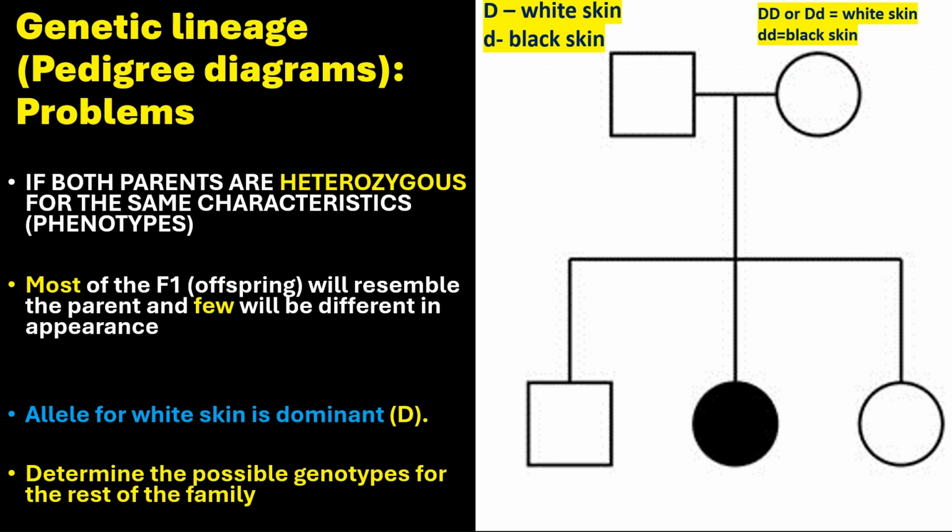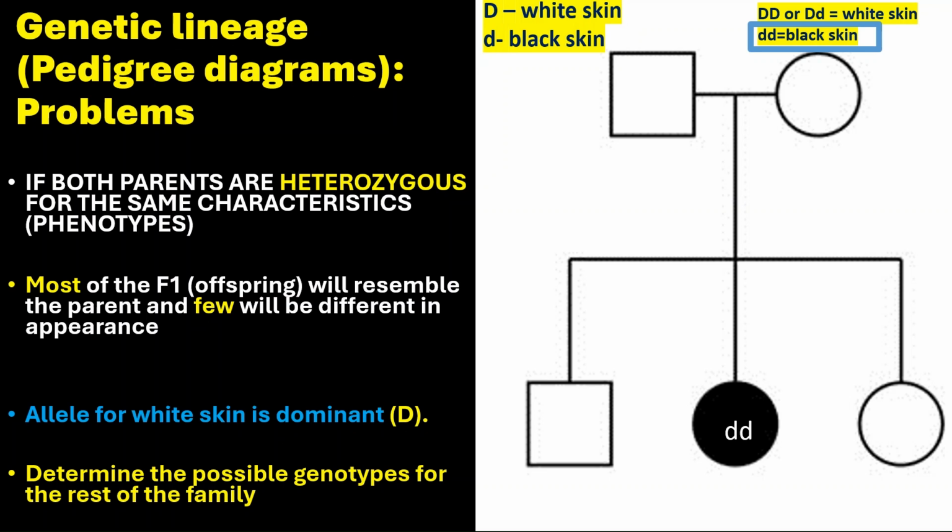Remember, you have to set what we call the rules. For you to be white, there are two ways: either you are homozygous or heterozygous. For you to be black, you just have to be recessive. So there's only one way of being black. Hence, we go to the easier one, because it is easier to determine black. To be black, you must be homozygous recessive. We look into the family and determine who is black. We check those with black skin, only one person, and that means we go to that person.